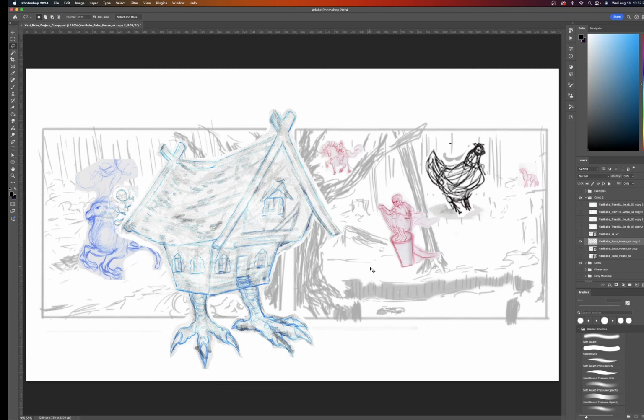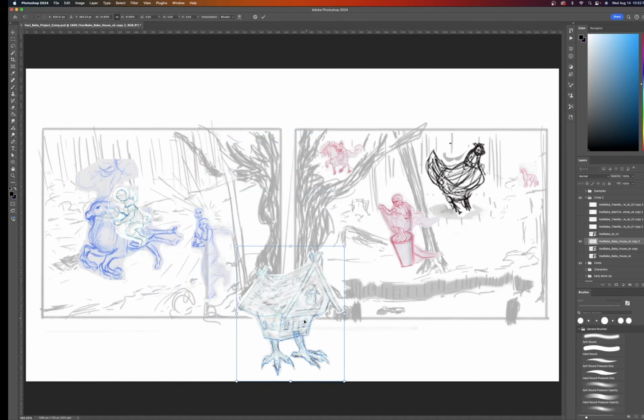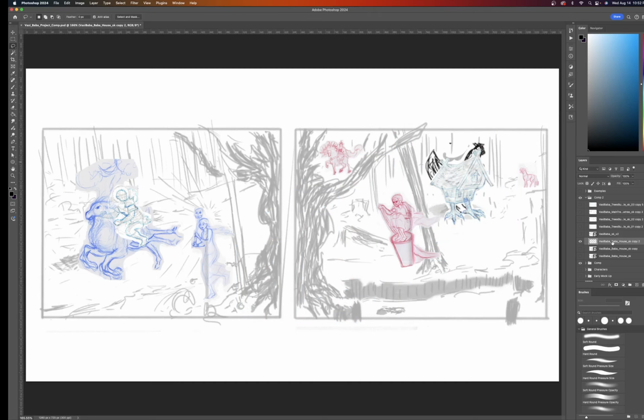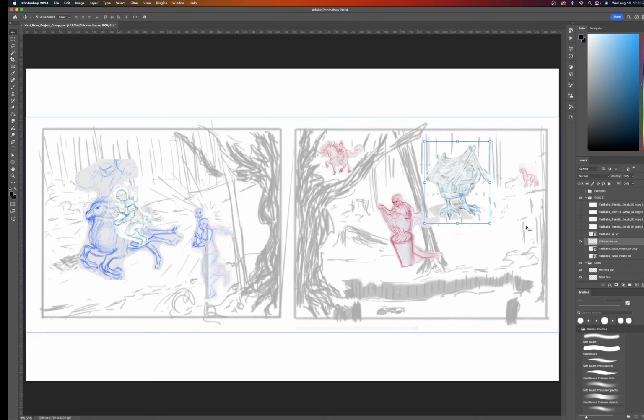Command D, deselect, Command T, and then you can scale it down. And we plug it in, and then we save it as chicken house. There we go. Chicken, and we can turn off the house, and then we move it. There we go. Okay.